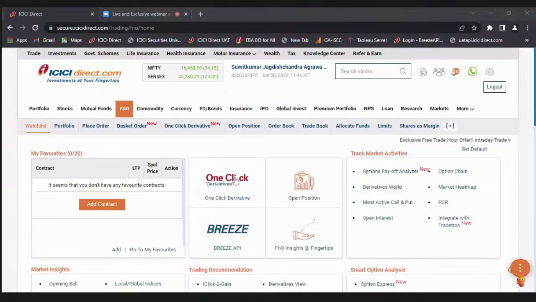There are plenty of indicators available. All the tools are available here to draw trend lines, Fibonacci, text, and then the cipher pattern, triangle pattern, and so on and so forth.